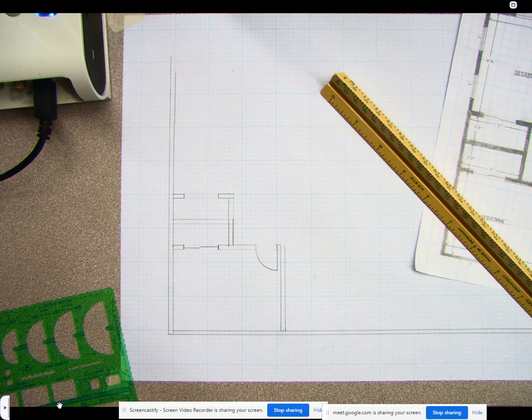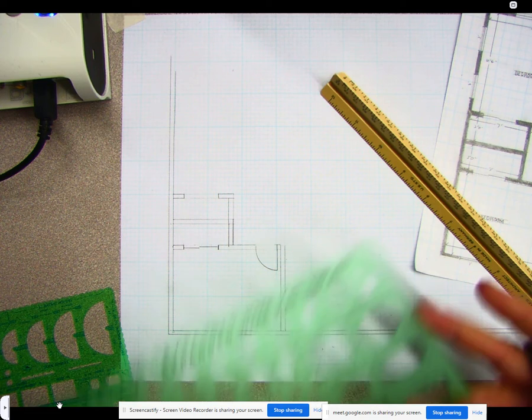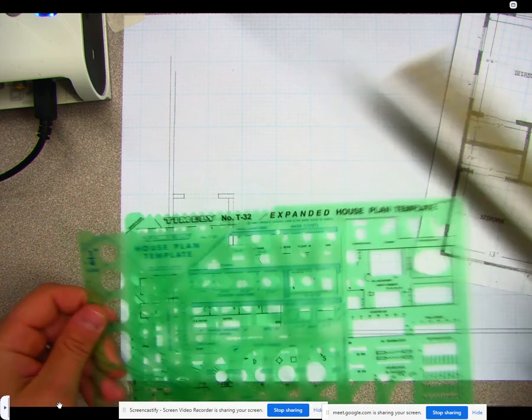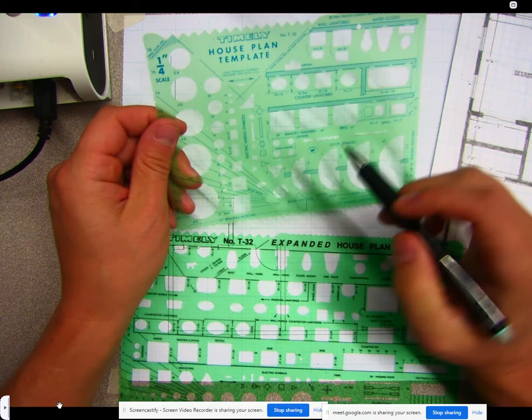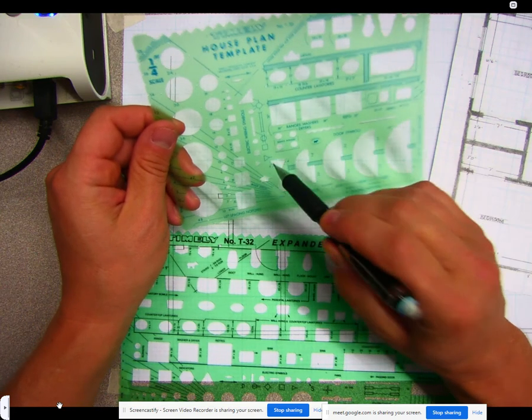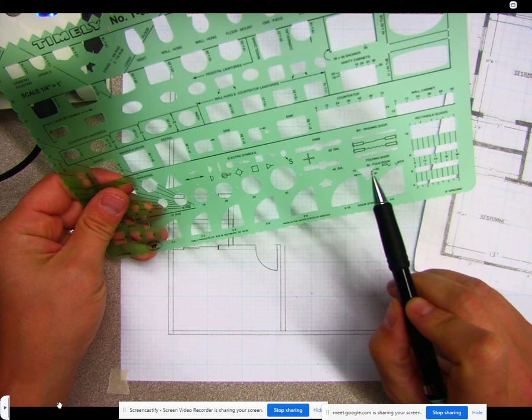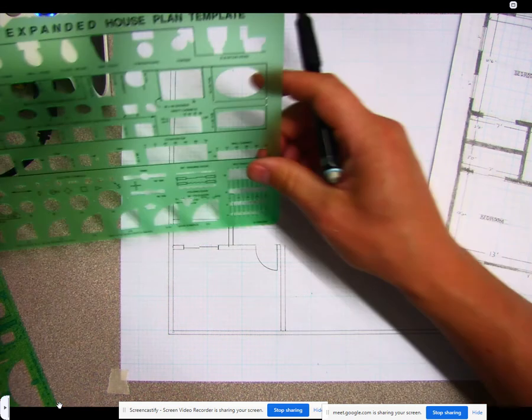They both have these triangles on there. It's better labeled on the bigger extended house plan template. They're the same thing. They're made by the same company, right? Both made by the same company, but one's just a little bit bigger. So on this one, I use this triangle right here. See my bifold? This one, it has folding door. Then it has a separate triangle down here for the bifold.